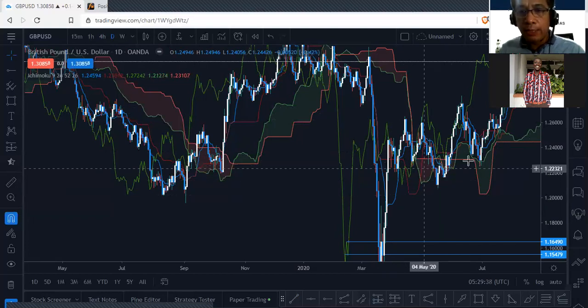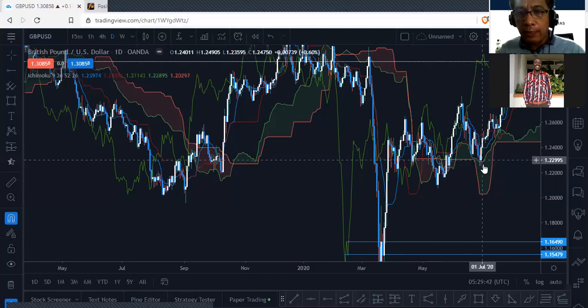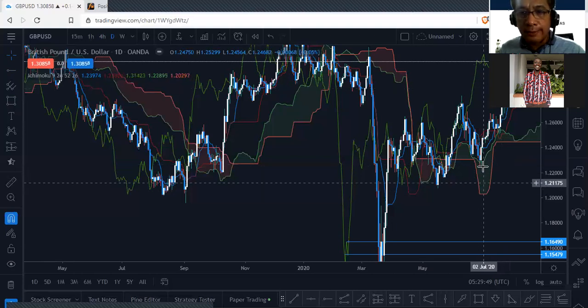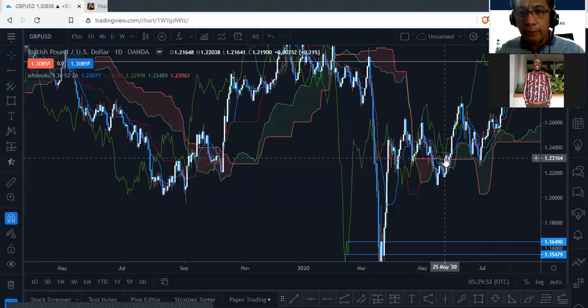But as you can see here, the price was not able to break the support because the lines on the Kumo act as support and resistance. This is support that was not broken. Look at the Chikou right here. It's above the price. Look at the price right here. This is the representation of this Chikou. It's above the price. So what do you think? Is it good to sell in this location if you see this? And the Chikou is above the price. It's a good buy. Yeah, this is a buy.